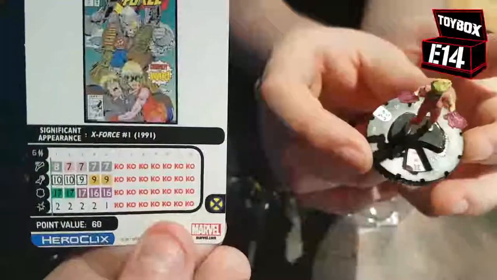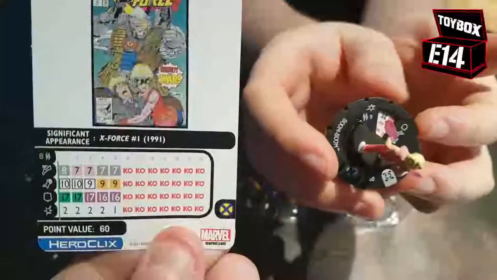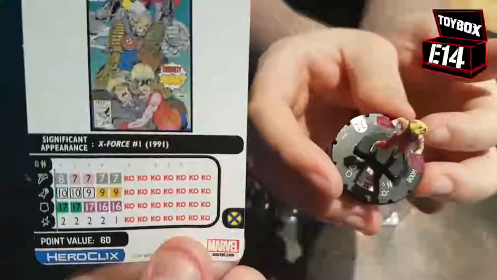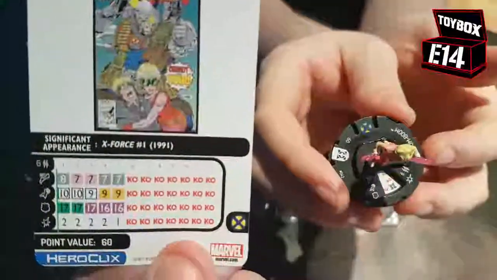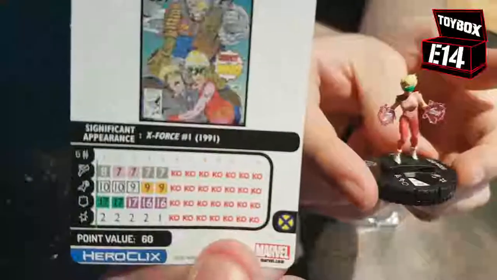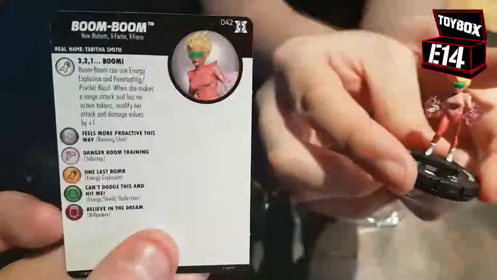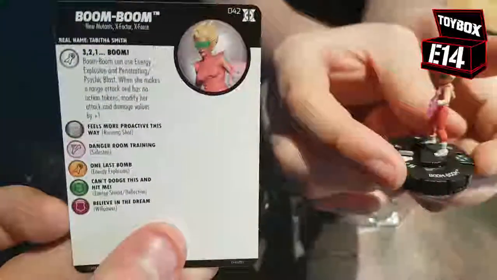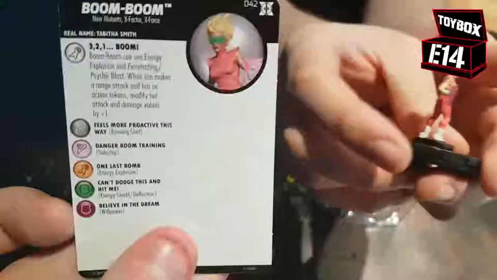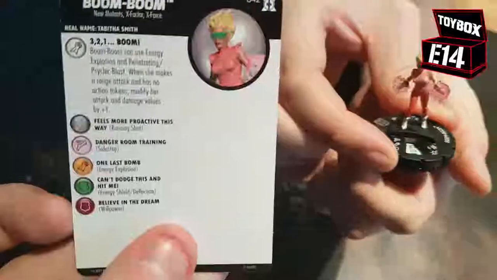She's five clicks for 60 points, X-Men team ability. So she's got running shot, then two clicks of sidestep and two clicks of running shot, three clicks of her attack box out, two clicks of energy explosion, two clicks of energy shield deflection, and then three clicks of willpower. Six range, two lightning bolts. So New Mutants, X-Factor, X-Force, 3-2-1 boom. Boom Boom can use energy explosion and penetrating psychic blast. When she makes a range attack and has no action tokens, modify her attack and damage values by +1.